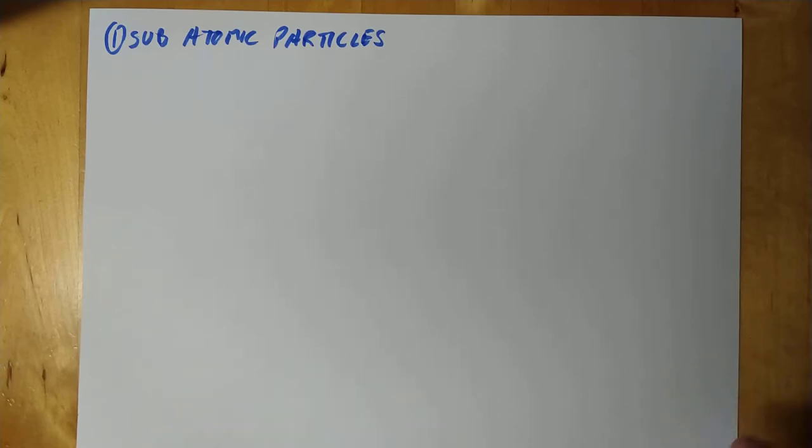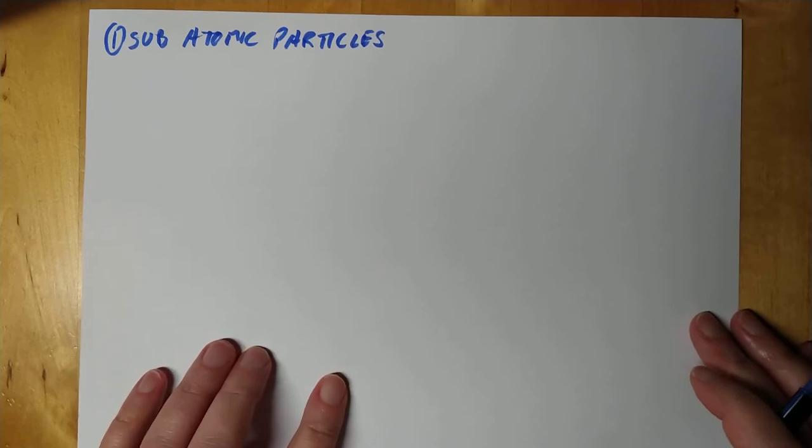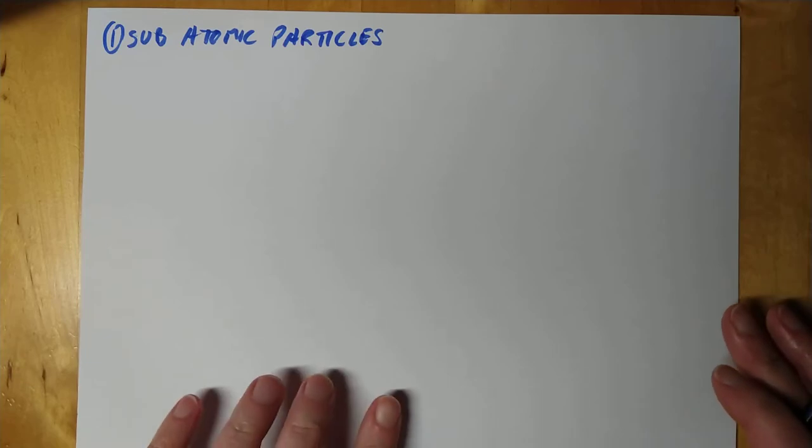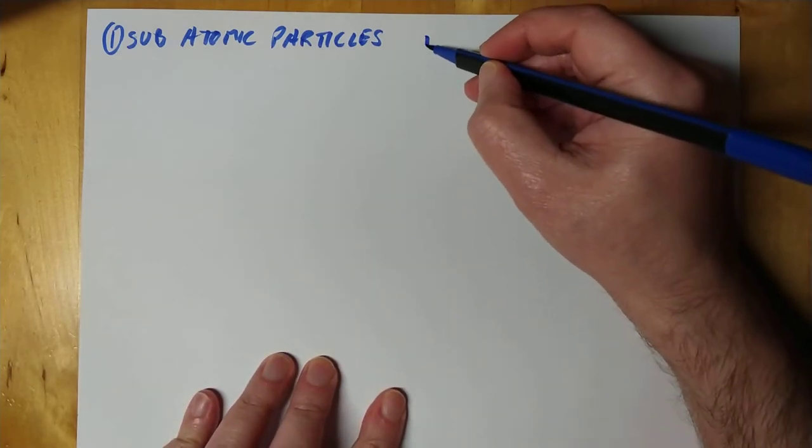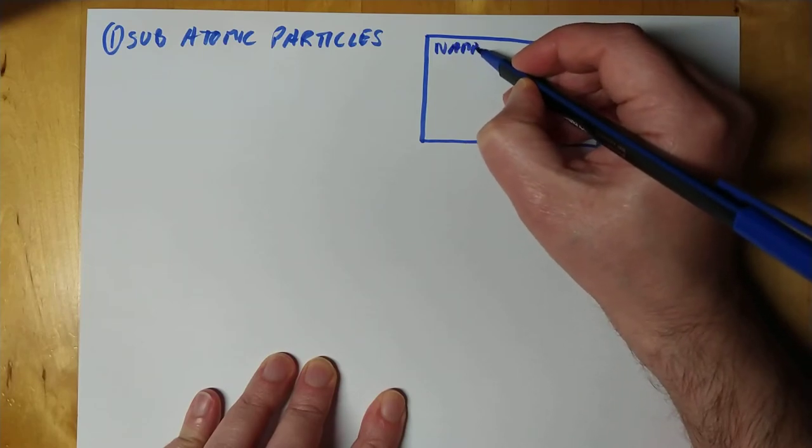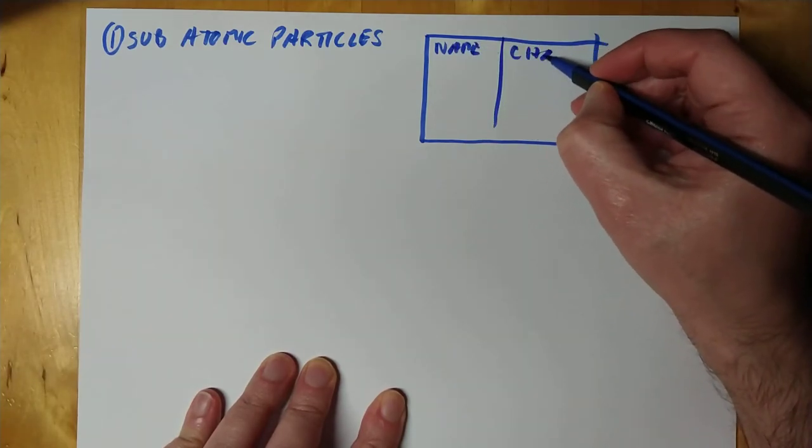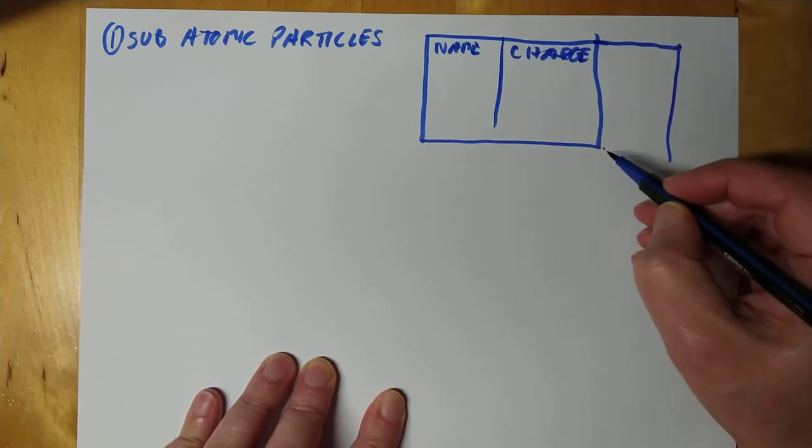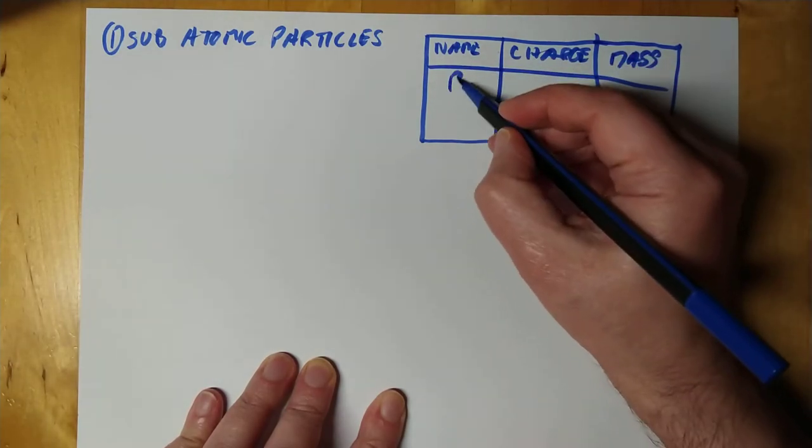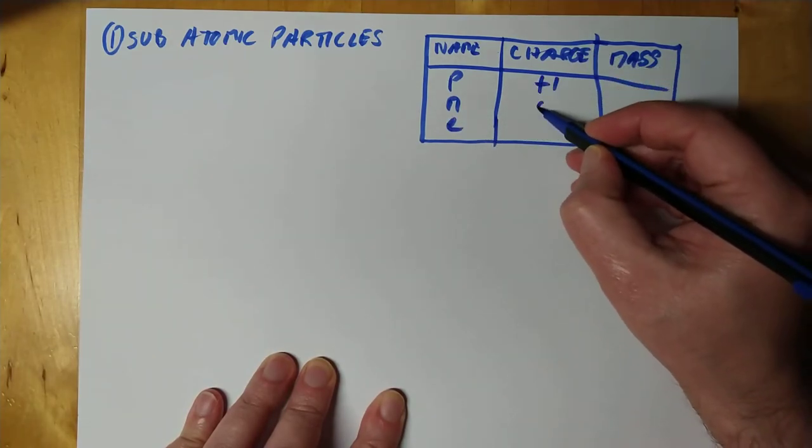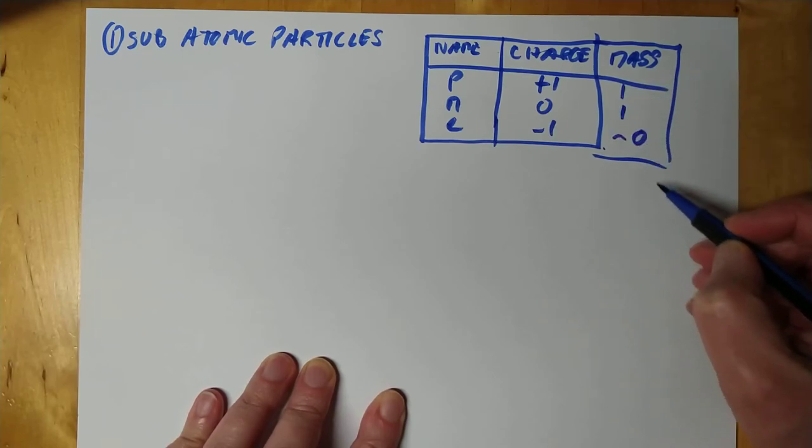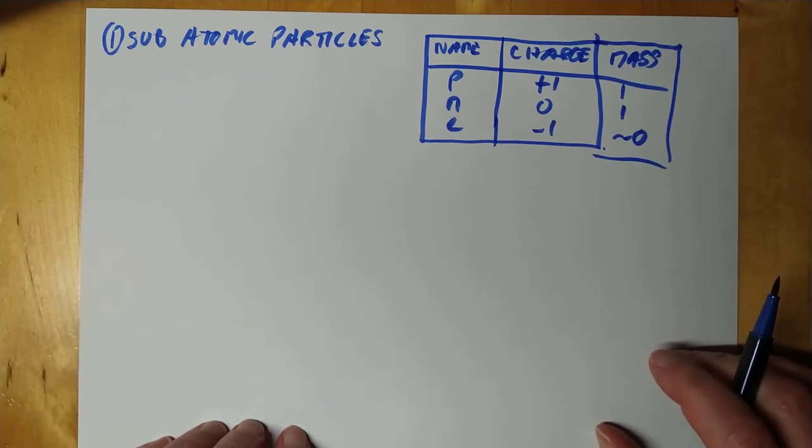Let me go into a little bit more detail in another sheet. So the first heading that I came up with, subatomic particles. Also in chemistry, please note folks, that chemistry loves shortcuts. Chemists love shortcut ways of saying things. So you don't have to write loads and loads and loads of information. If it was me, I think for subatomic particles, I might be tempted to just pop a little table down. I might be tempted to pop a table that's got the name of the subatomic particles, the charge, possibly the mass. And then I'd pop my protons, neutrons, and electrons in here. I'd have the charges. Plus one, zero, minus one. I'd have the masses. One amu, one amu, almost nothing. That's definitely me. Got at least one mark just from that table.